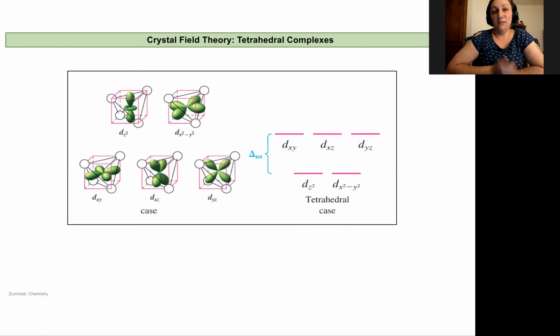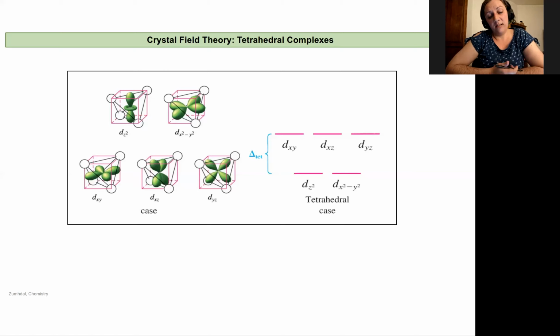We've spent a lot of time talking about octahedral complexes, where we have six ligands coordinating a metal ion. But they don't all do this. We showed you a lot of different structures. And while this class is going to focus on octahedral complexes, because we're just introducing this, I do want to point out that we have a lot of different crystal field splitting patterns. We have just as many crystal field splitting patterns as we do geometries. And I want to walk through what some of those look like.